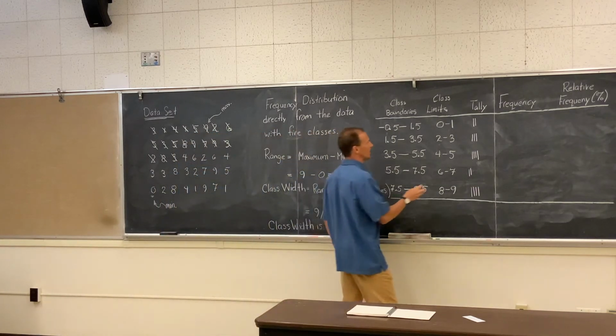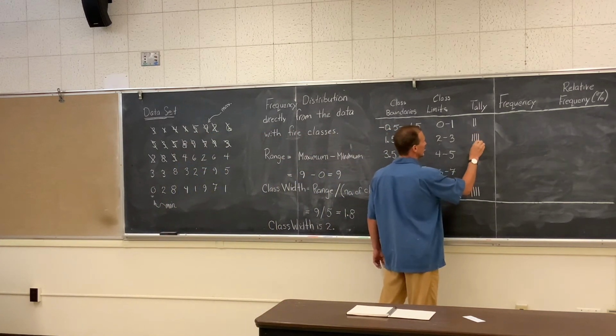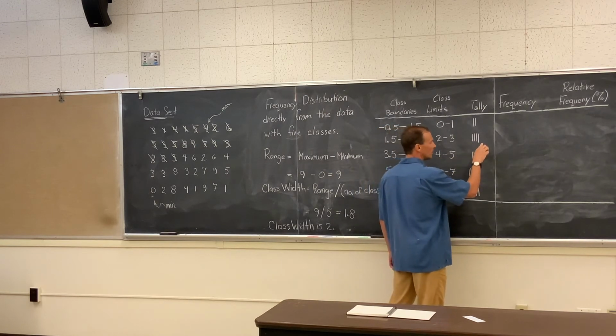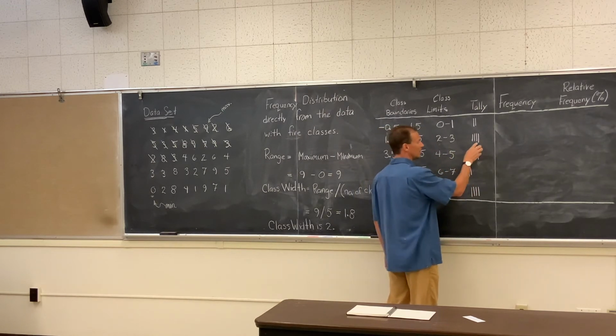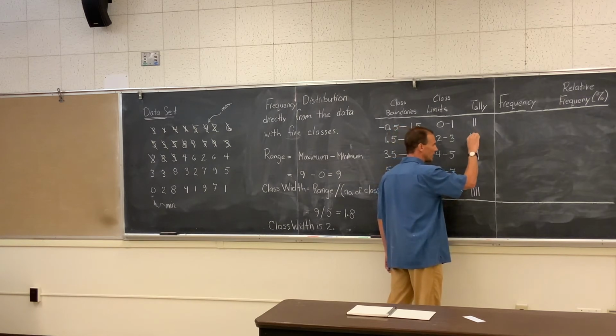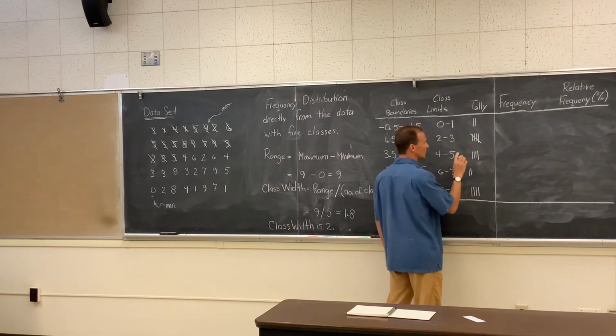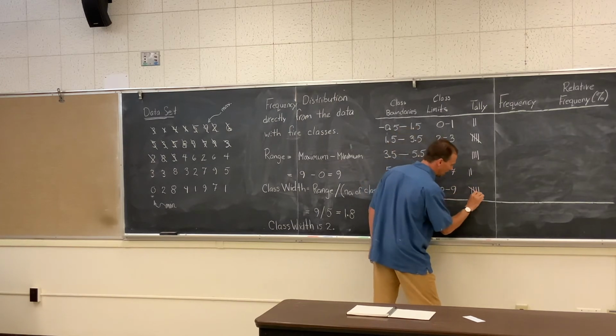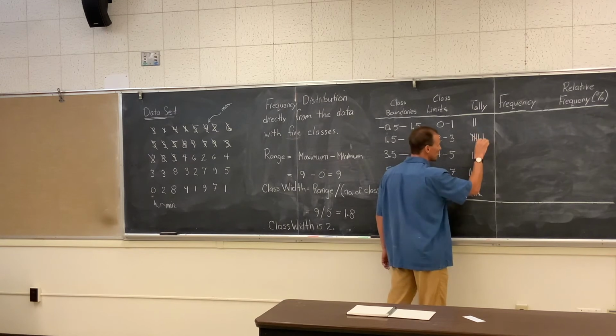Over here, we have a 3. Oh, careful now. There's 4. But my next one is going to come into this same group. So my fifth tally mark closes that group as 5. So there's 3, 2. Then I have an 8. Oh, look, here's another group of 5. 8, 3.